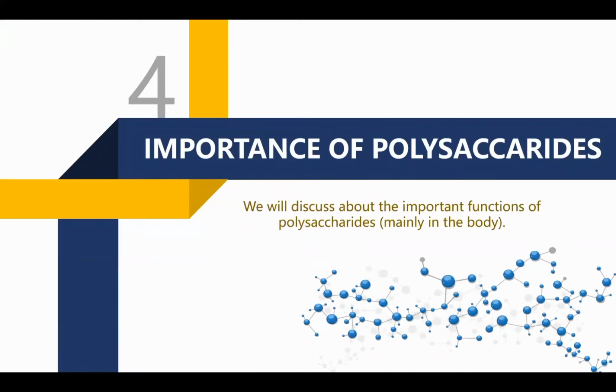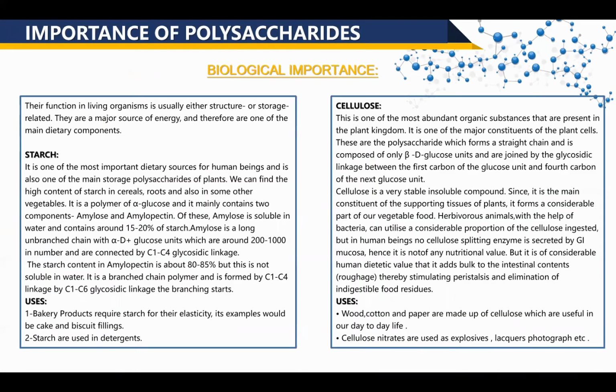I will discuss the important functions of polysaccharides mainly in the body. In this slide we have the biological importance of polysaccharides. Polysaccharide function in living organisms is usually either structure or storage related. They are a major source of energy and therefore are one of the main dietary components.